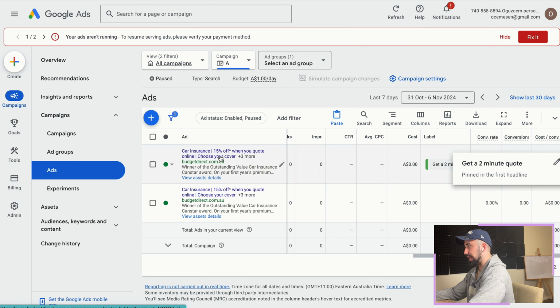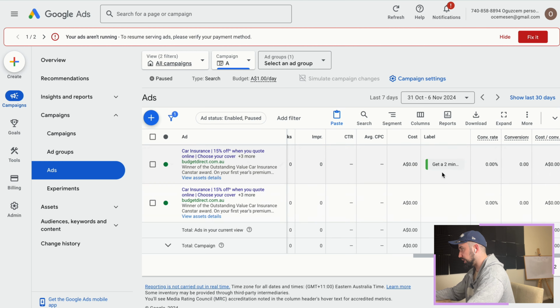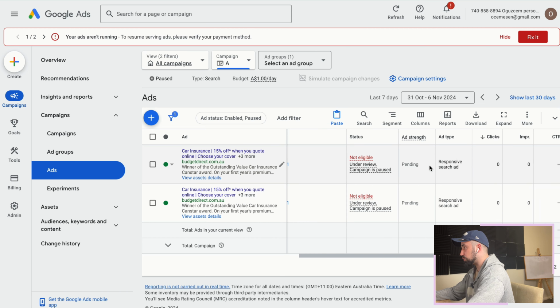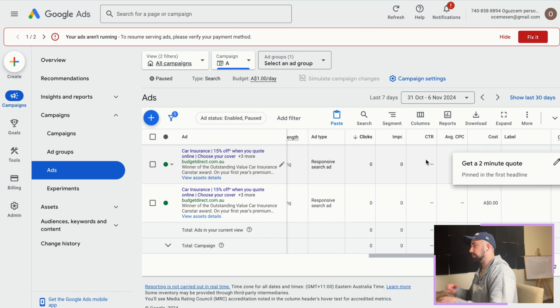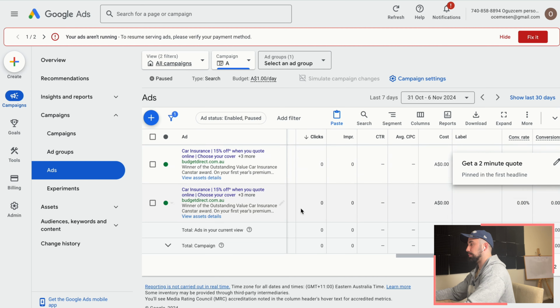As you can see, this ad is this. I know it without going into the ad. So when I see on the top level here, if I want to look at the data, this one got more conversions, this one has a higher click-through rate, I will be able to tell which ad performed better.